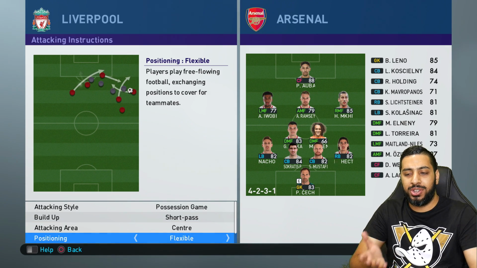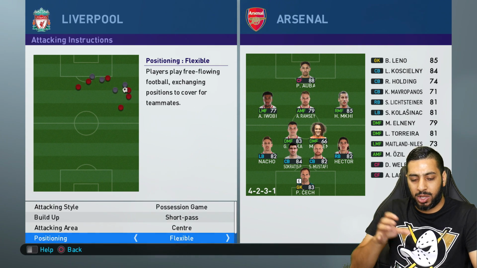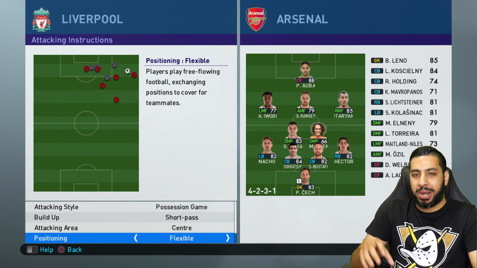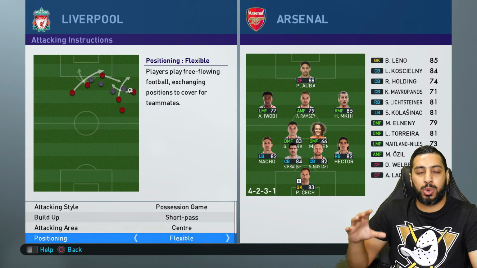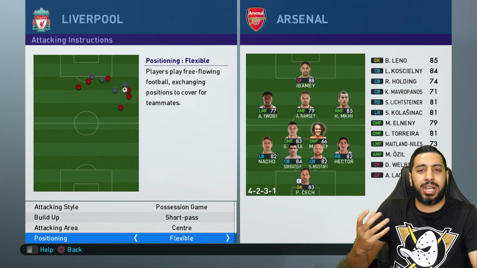Flexible positioning. Well, the reason I like to have this is because if people are having your players man marked, your players will sort of drift out of position and hopefully drag out them centre backs that are man marking your players. Even if they're not man marking and they're just deep, sometimes just having a player go off his normal route towards goal, it can just create that bit more space and just that unpredictability in attack.